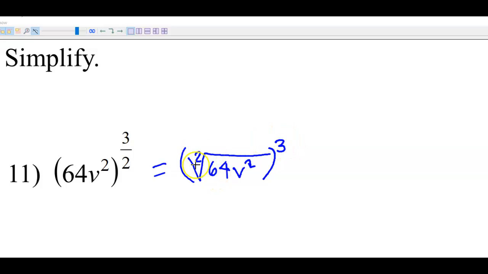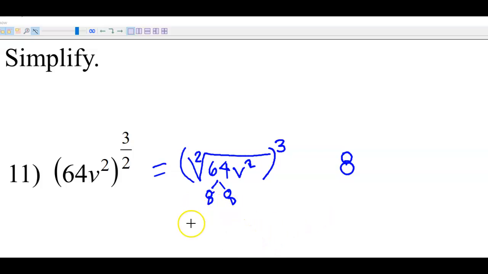A square root means if I have 2 numbers the same underneath, I can bring one out. 64 is actually a perfect square, right? That's 8 times 8. And I could continue here on 8 and 8 and break them down further to 2 and 4 and then continue there. But because 8 times 8 is 64 and there are 2 8s, I can actually just go ahead and pull an 8 out there.